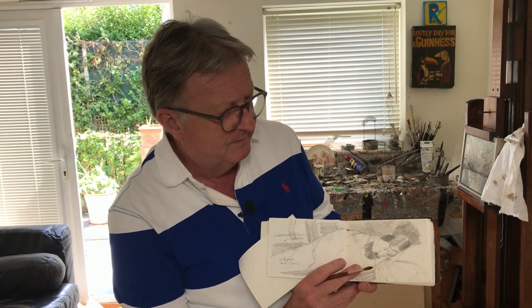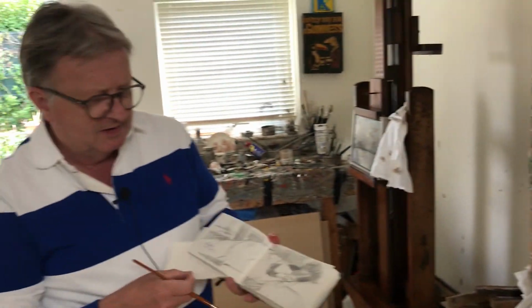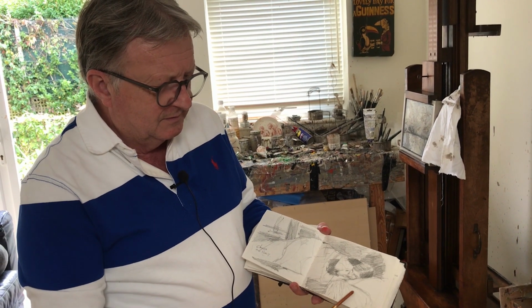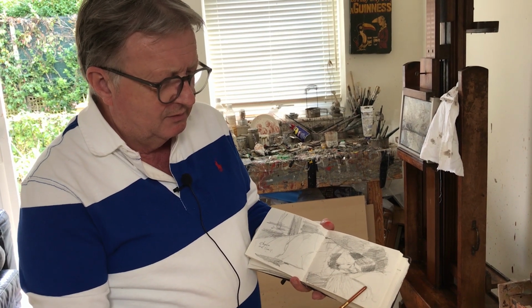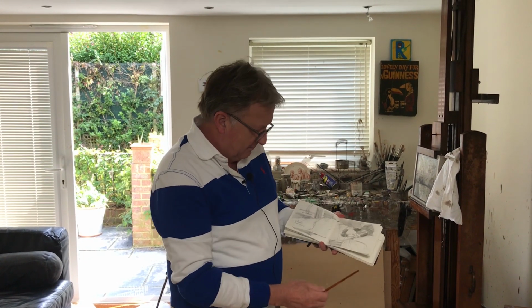It's partly from memory. She's got a lovely green blanket, which is this one that she often has when we go to the South Downs. She was draped in that, and also the other thing to bear in mind with this being black and white, that she was surrounded by this really horrible manky pillow that she takes with her everywhere, which is referred to as the bellow pillow. So it's great when you turn up at a nice posh hotel and she'd have that slung under her arm, looking like, well, I'm not going to say what she looks like, but anyway.